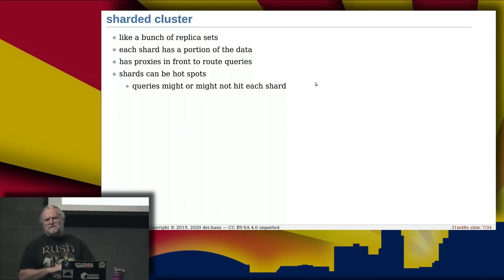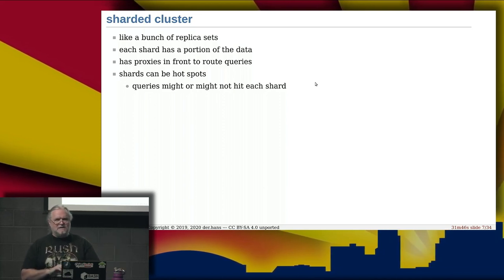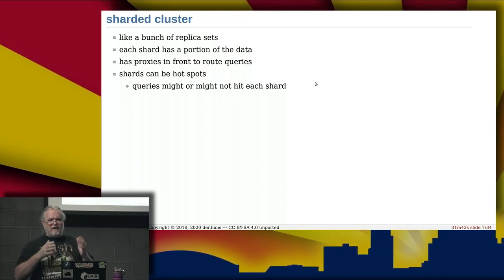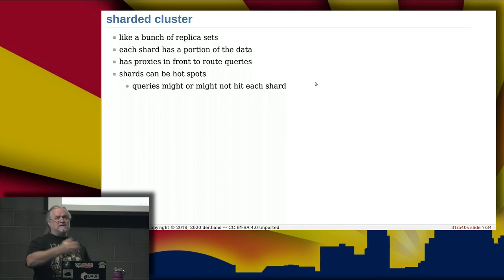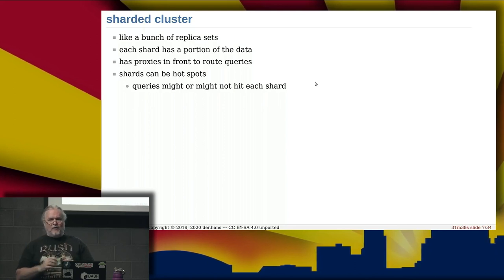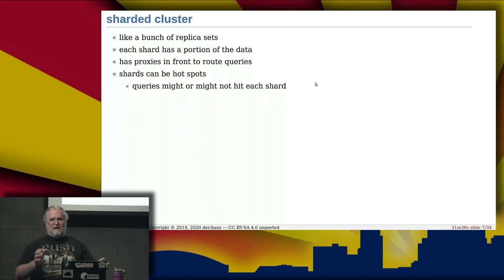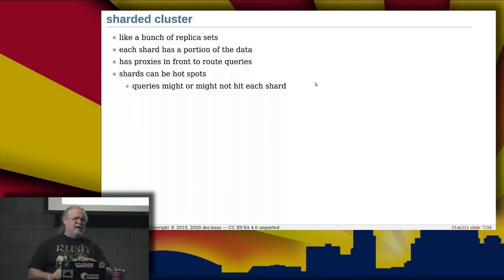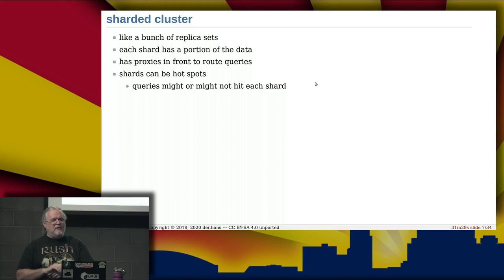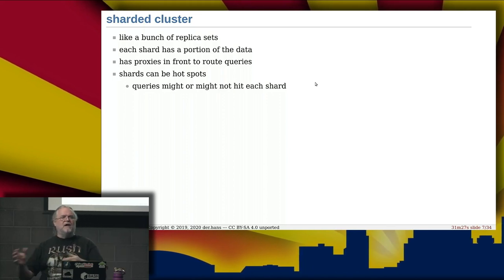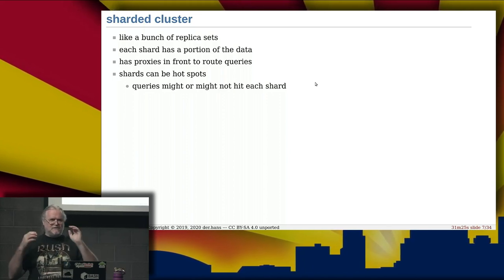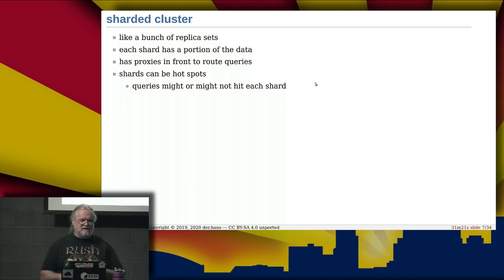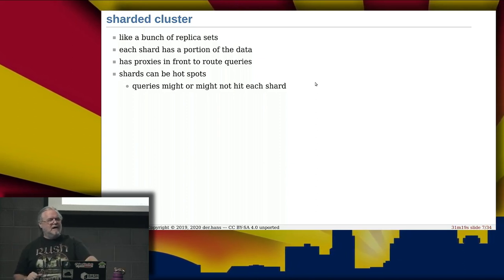Shards can be hotspots, especially if you're writing. So we see that on a regular basis where we need to go re-index or re-shard because we suddenly hit a whole bunch. As I was bringing up the Macs, you might end up with a whole lot of Macs because you end up with MC and MAC and whatever else. There's a lot of you people out there. So you might need to split those up into multiple shards as opposed to just one letter per shard and stuff like that. And of course, splitting by name is actually a really bad way of indexing, but it's something I can explain quickly.